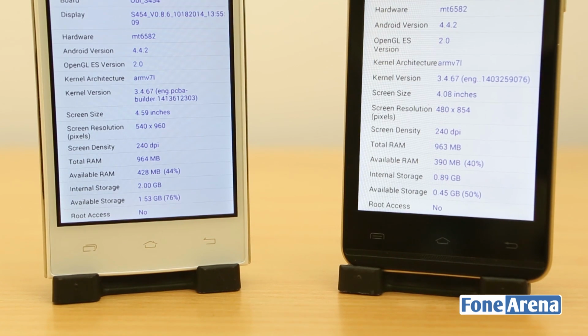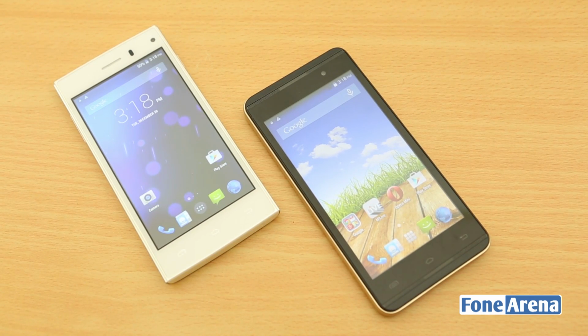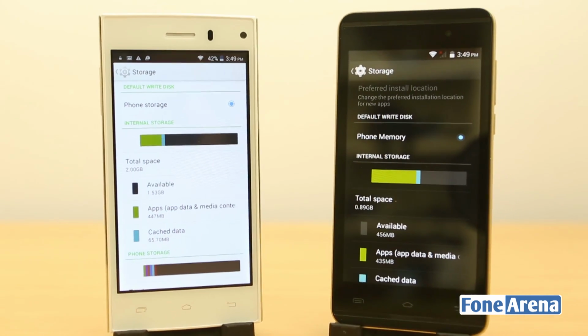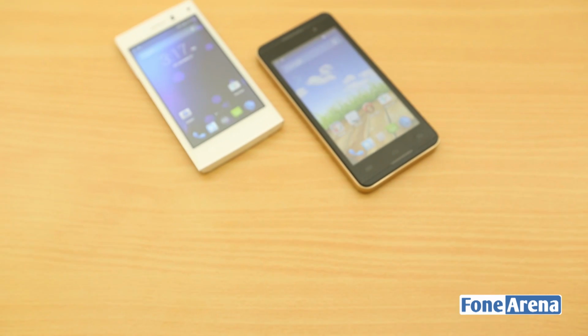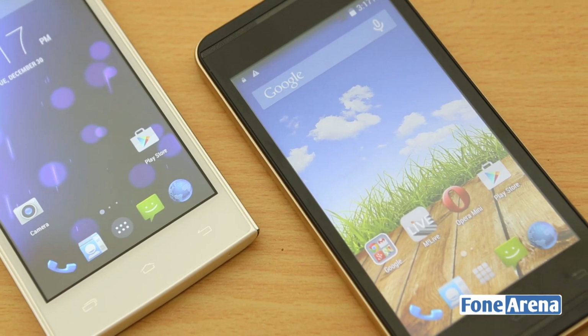Even though both the smartphones have 1 GB of RAM, the Alligator comes with 964 MB of usable RAM, out of which 478 MB of RAM is free, while the Canvas Fire comes with 963 MB of RAM, out of which 523 MB of RAM is free. These are equally good in multitasking since they have a lag-free UI. And finally, in terms of internal storage, you get 8 GB worth of storage, out of which 1.6 GB is for apps and 4.1 GB for mass storage on the Alligator, while the Canvas Fire has only 4 GB of internal storage, out of which 456 MB is available for apps and 1.49 GB for mass storage. Both the smartphones have the option to move compatible apps from the internal storage to the SD card, but both these lack USB on-the-go support.